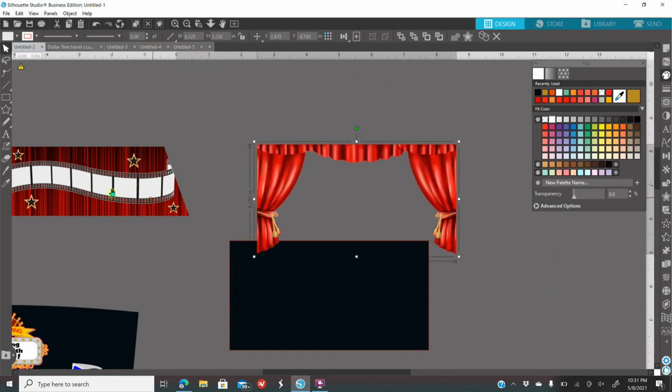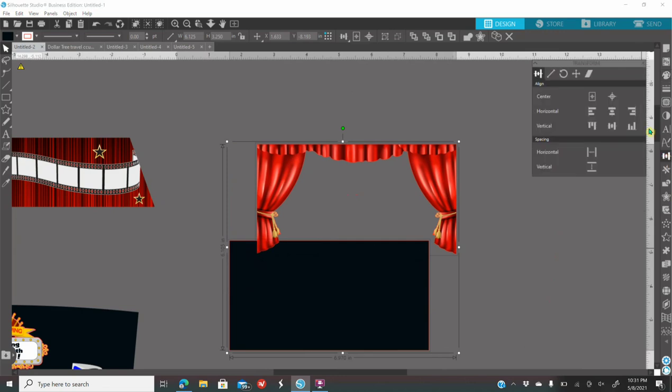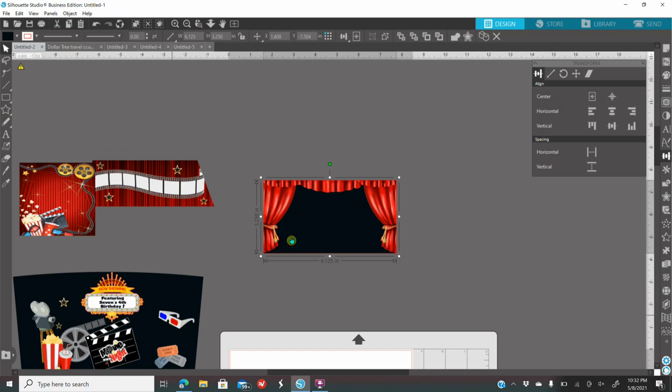Now I'm just gonna drag my mouse and select both. Go to my transform panel and click on center so they could both be centered. Gonna right click and group these together. And again, all these PNG images, I grab them from Google, or you can buy them from Etsy or anywhere else that you buy your images or get your images from.